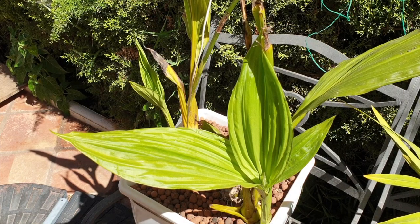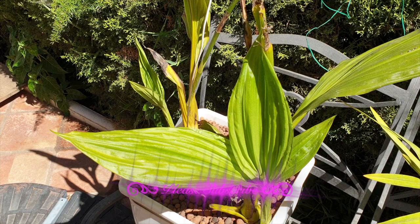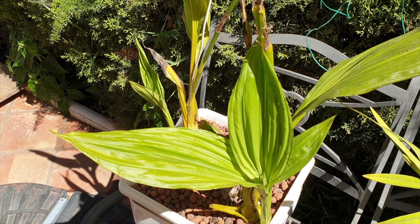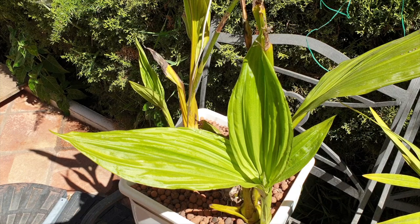Now, light is all relative. My light down here in southern Spain, even though I'm growing in the northern hemisphere, is much harsher and much brighter than the light you may have further north. So if I were to say put your orchid into direct sun, I would have to know where you are growing, because if I put an orchid into direct sun here, I could have some serious repercussions.